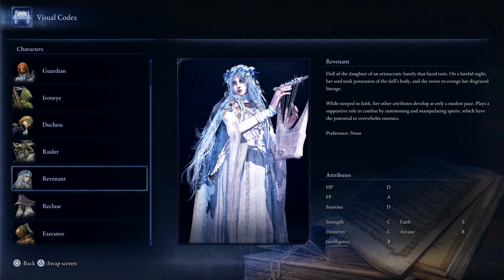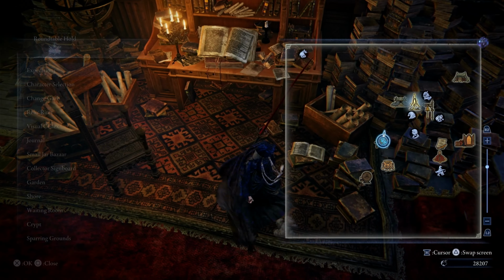But recently they just released a new relic with the boss fight that they brought to the game, and it has an interesting effect. It basically gives you mana restoration on successive attacks. So let's take a look.